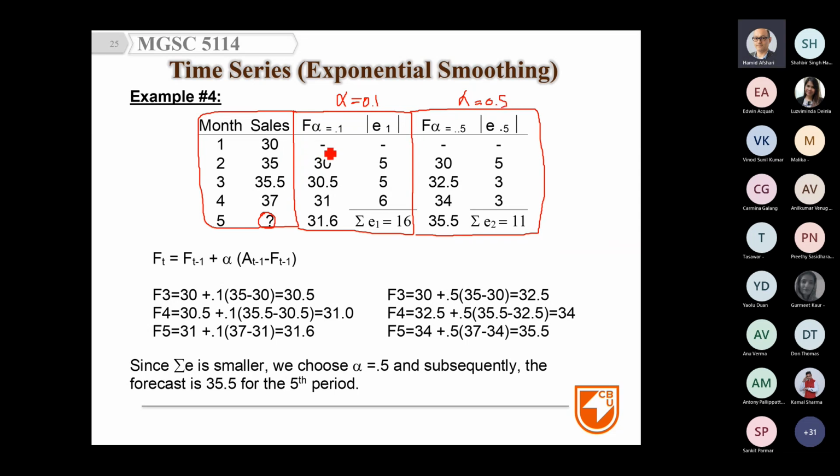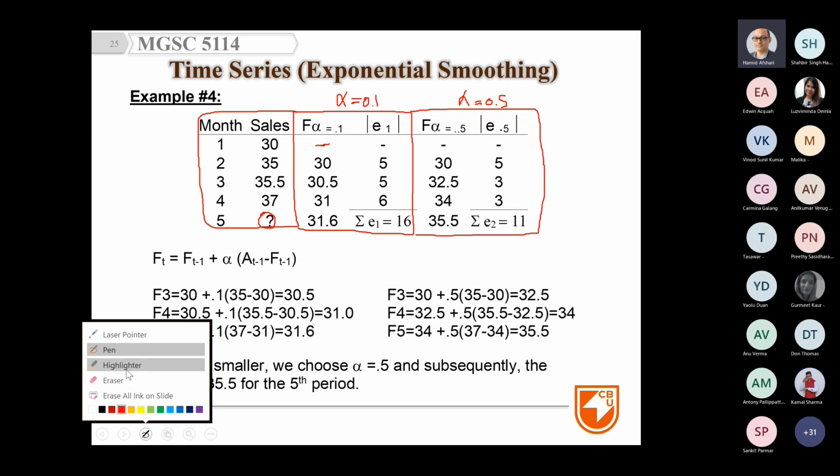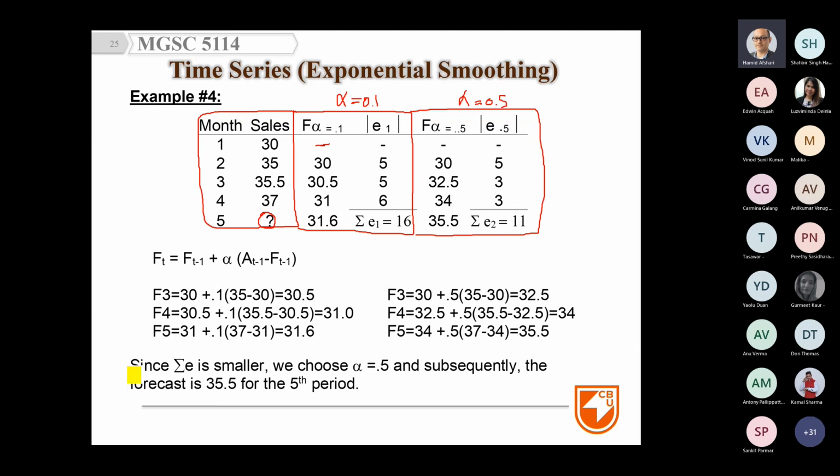Can I calculate the forecast for the first period? No. And can I calculate the forecast for the second period? Still no. But be careful. This part is absolutely important. Many people make mistakes at this stage. You need to make an assumption. What is that assumption? The forecast of the second period is exactly the same as the actual of the first period.